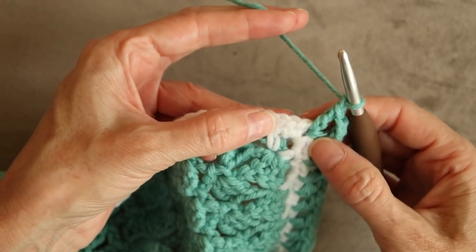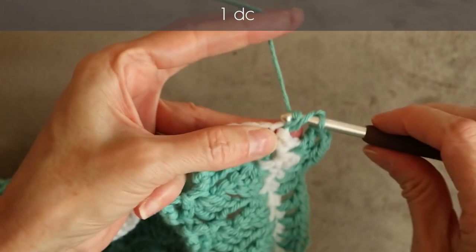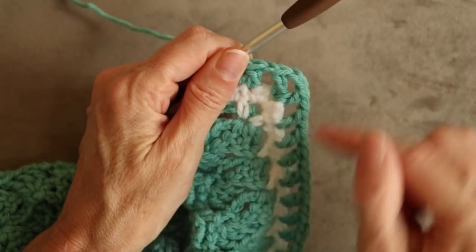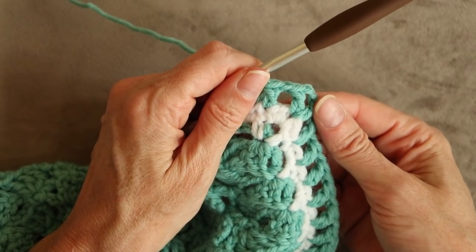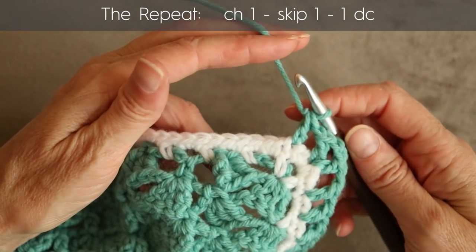So I'm going to skip the same two stitches. So wrap your yarn and into the third stitch. And this, of course, is if your corner ended up the same as mine. Yours could have worked out perfectly, but in case yours didn't, that is how you fix it, just at that corner. So now keep going around and I'll meet you when we get back to where we joined.